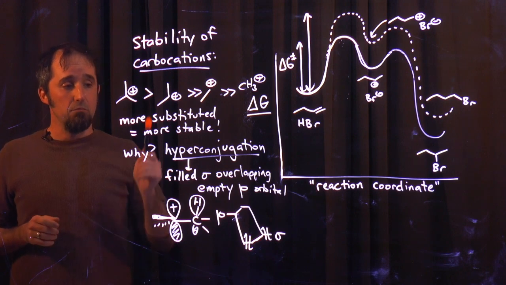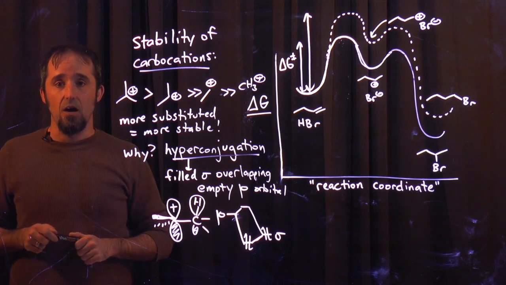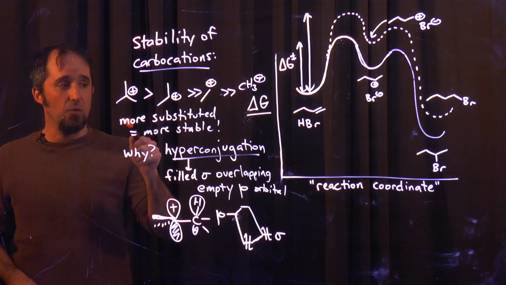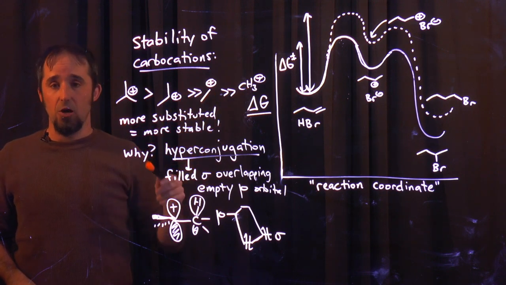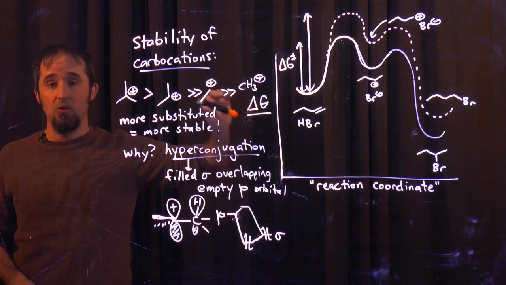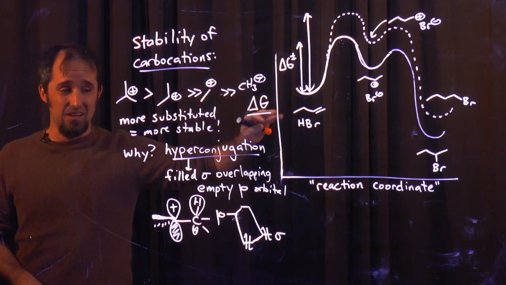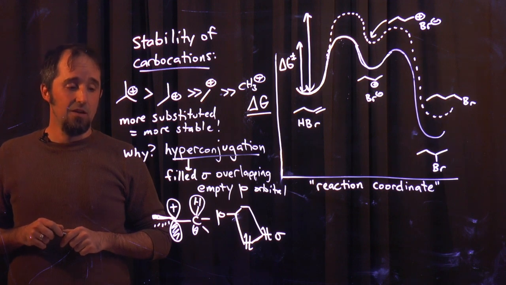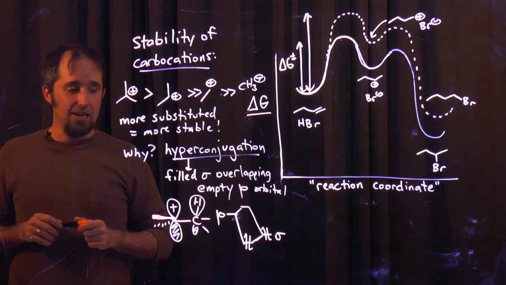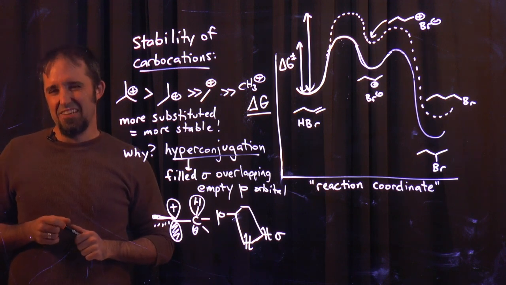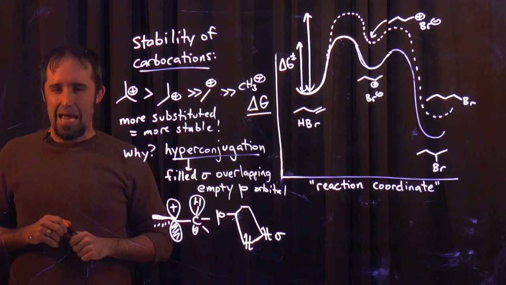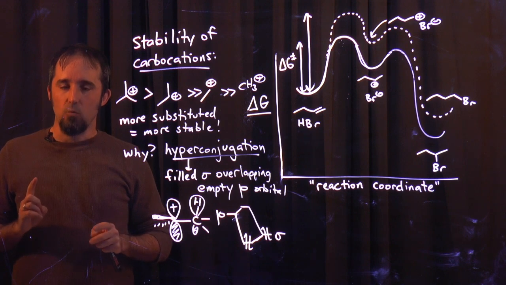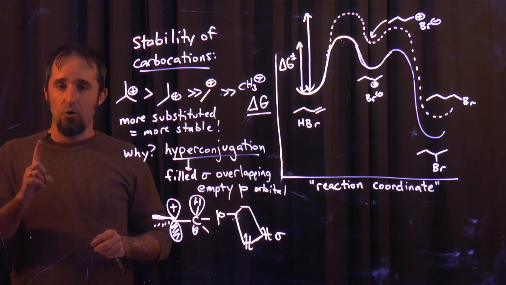It turns out that more substituted carbocations are more stable. So this is more stable than that secondary carbocation, and primary methyl carbocations are very, very unstable, and we will hardly ever see them. Why? Why are more substituted cations more stable? Well, this is kind of a hairy concept, but we can call it hyperconjugation, which is one of my favorite words. Hyperconjugation isn't just the ordinary resonance that we draw with pi orbital to pi orbital.